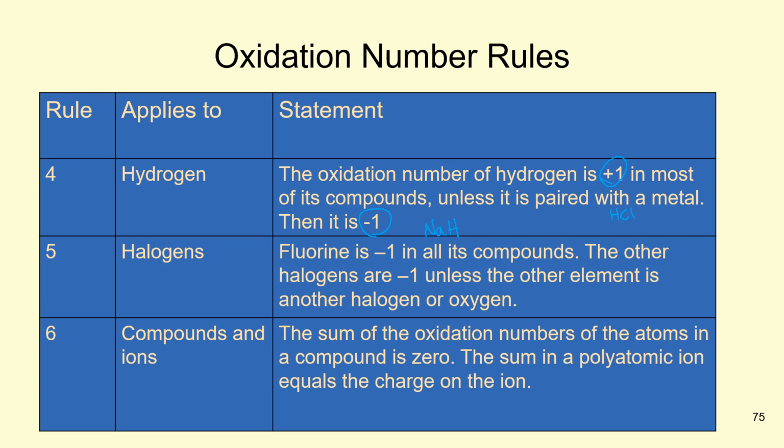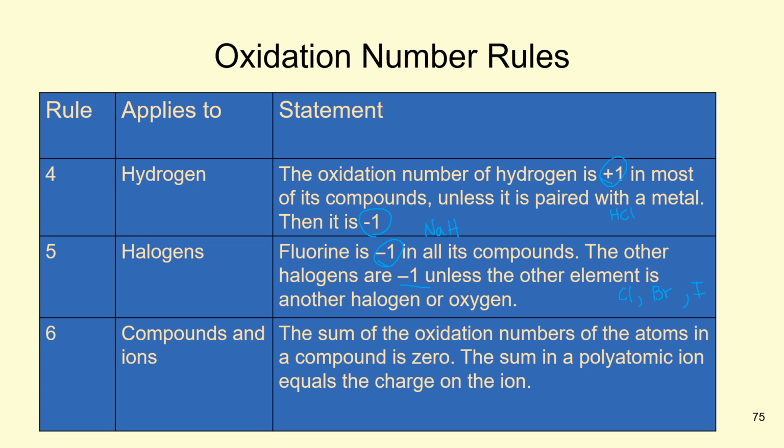In any compound that fluorine is in, it'll be -1. A lot of the other halogens, so chlorine, bromine, they tend to be -1. However, they can be other things; chlorine, bromine, iodine, they can change. So you can't assume they're -1 unless I give you no other way. If it's not -1, you'll know the rules for everything else and be able to find out what the halogen is. But if you don't know everything else, then you can just assume it's -1.